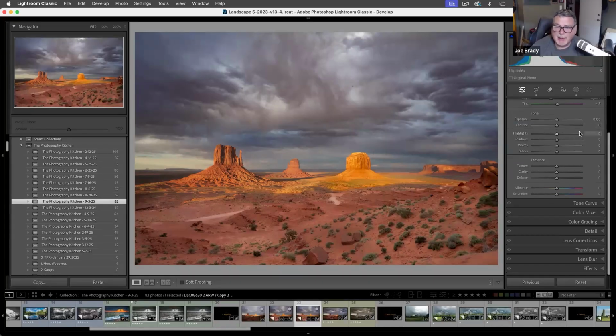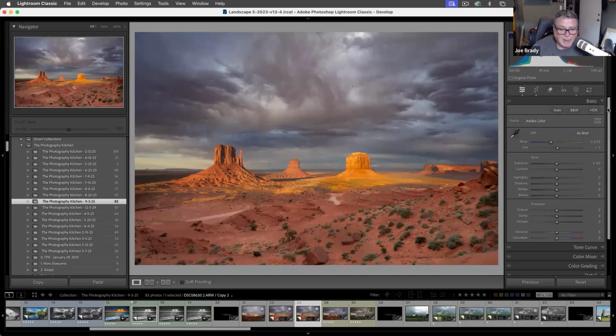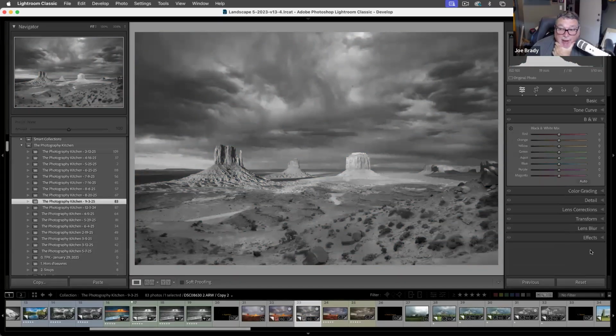I'm going to make a virtual copy of that again, just using Command apostrophe, and let's go to black and white on this one. And yeah, you can see this is already starting out pretty cool. Let's go to the black and white panel, get our adjustment slider, and I want to bring that down a little bit. And how about the sky? Can we bring parts of the sky up and down? Yes. Let's make that nice and dark.